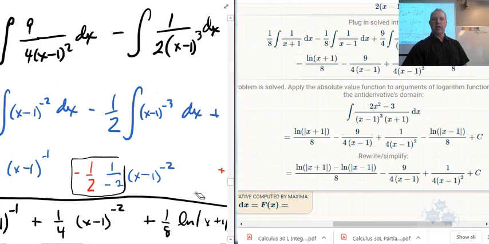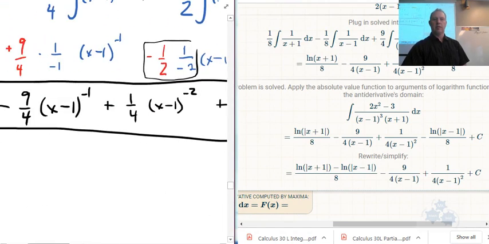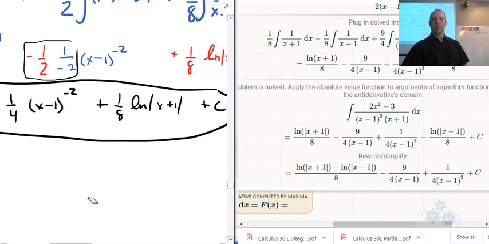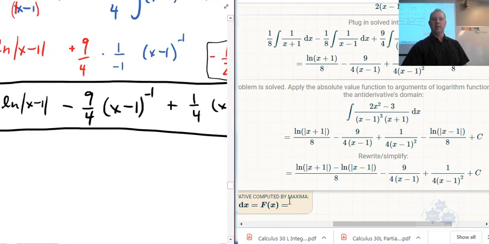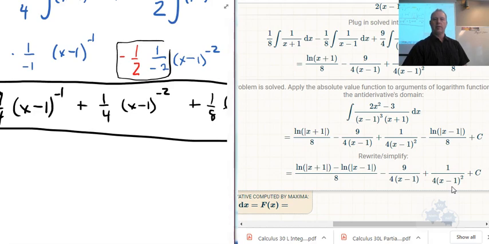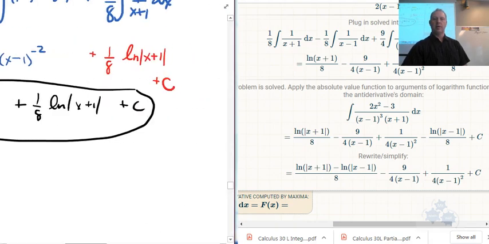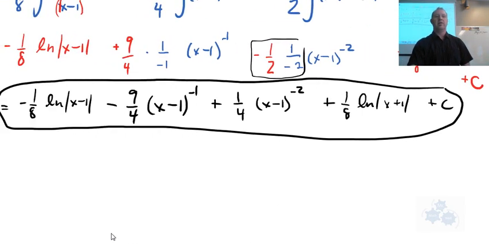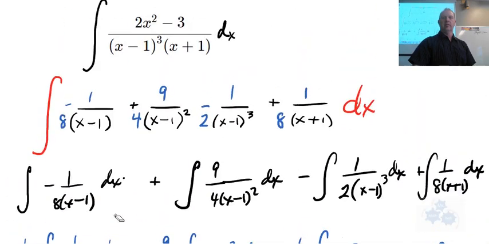So does this compare with what we have written here? Let's take a look. We have the -1/8 of ln of x minus 1. That looks good. And we have a positive 1/8, so they have that all in one term. That's great. The -9/4 and x minus 1 to the -1 is there. And then, of course, the 1/4. And there we go, plus c at the end. And we're good. So that integral calculator is a nice little thing to have in your back pocket in case you want to double check anything you do.